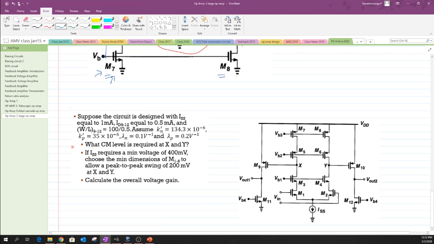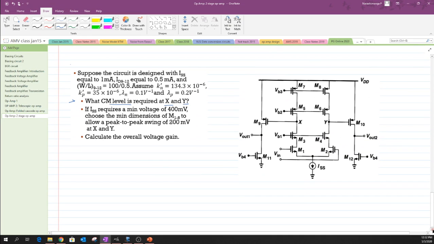So now let us move on to the first question, where we have been asked to compute the common mode levels at node x and node y. In this case we know that node x and node y are taken as the output of the first stage. So you might think that these nodes cannot have a specific DC value or common mode value, just because it is the structure that we have discussed where we need an extra circuit like a common mode feedback circuit to define these node potentials, right.